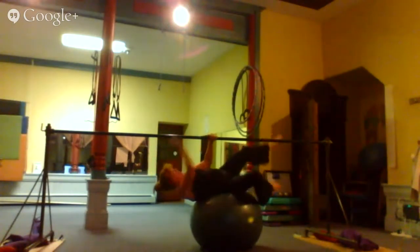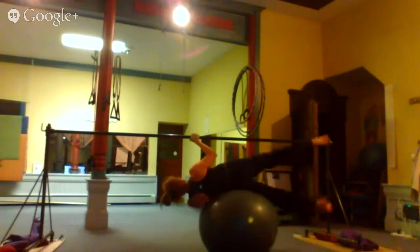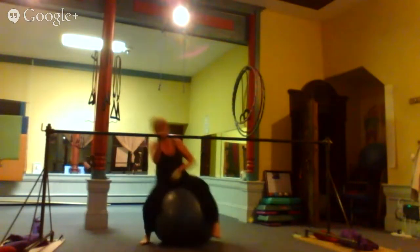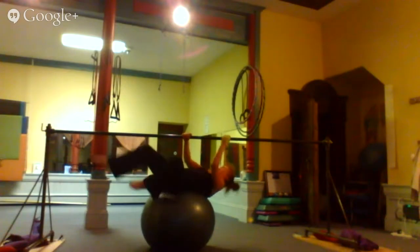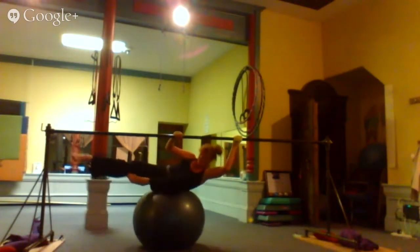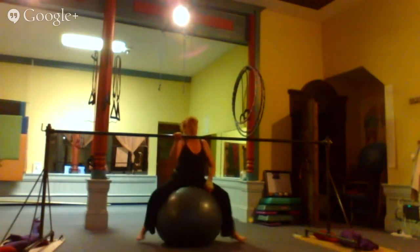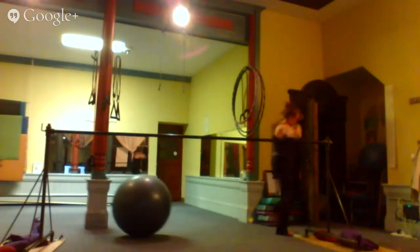Beautiful. Last one. The other side? Or was that the last one? Other side. All righty. Very nice. All right, so practice that one this week every day and see if you can get it 10 times without touching the ground. Okay.